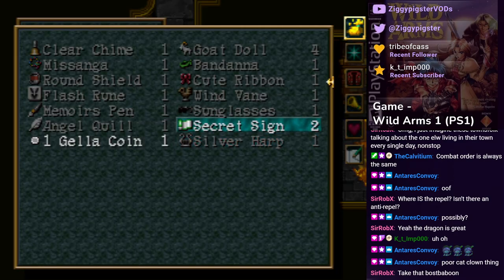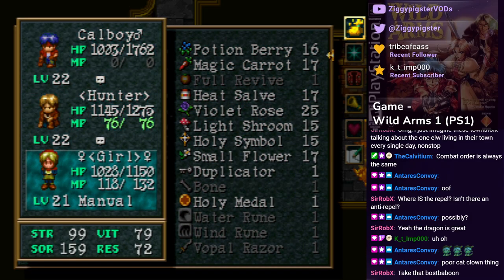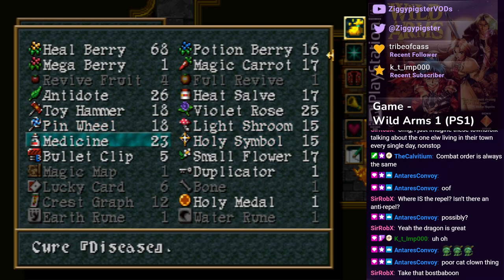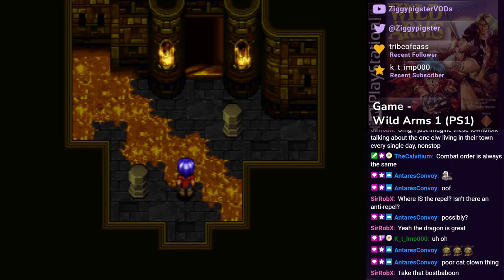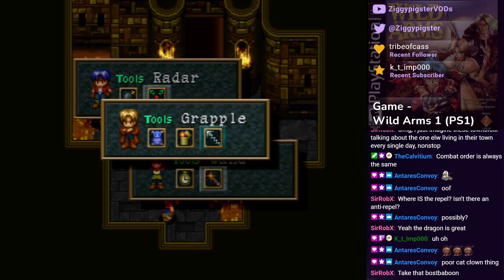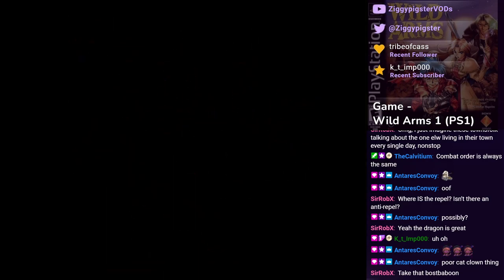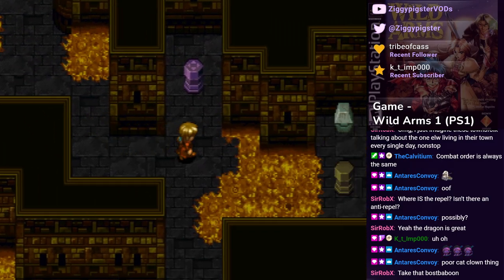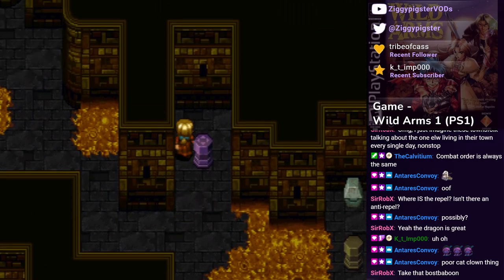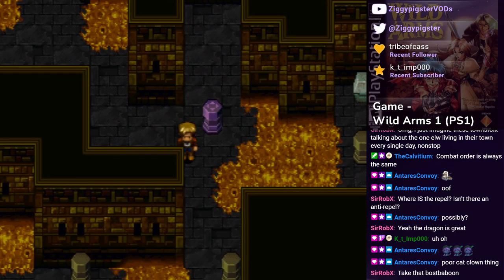Alright, let's just fix their stats. So Pinwheel, I think, gets rid of what I need. And what got rid of Silence? Oh, the Rose. That could have been bad. So this is like a movable point. Let me do this so I have a way to get back, maybe?